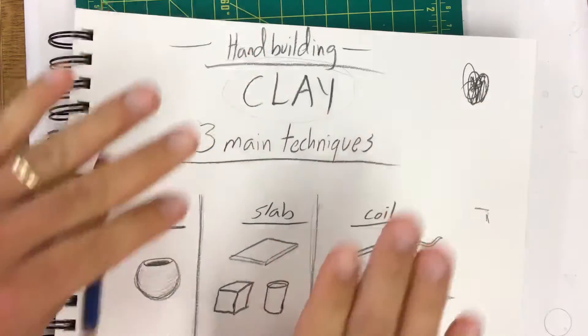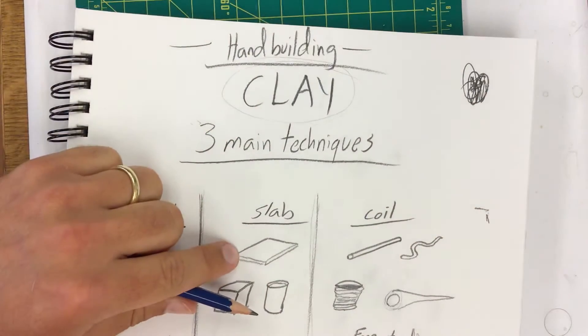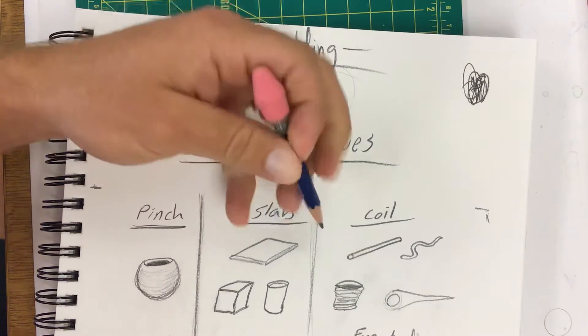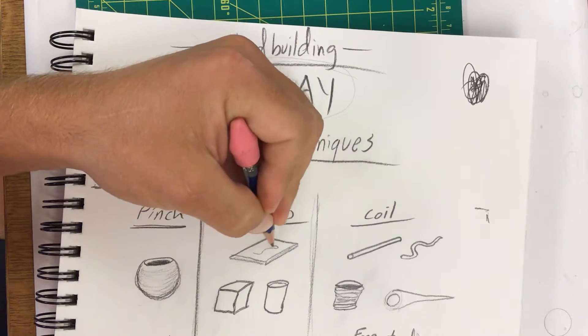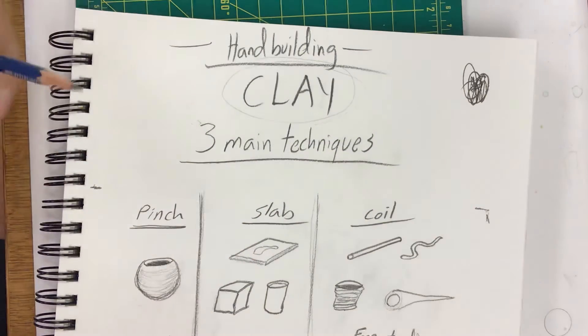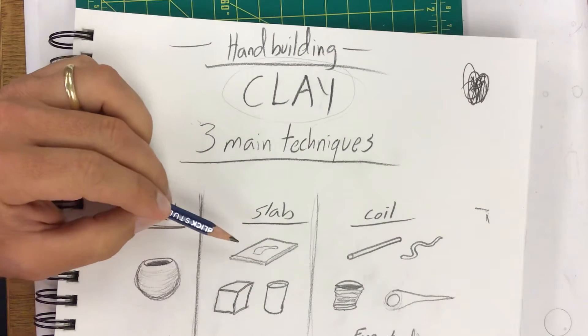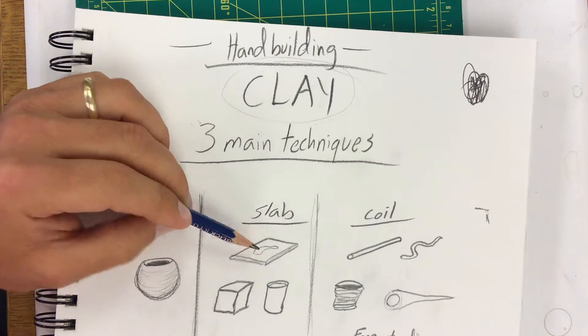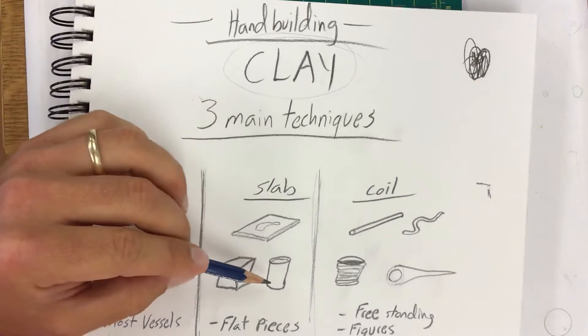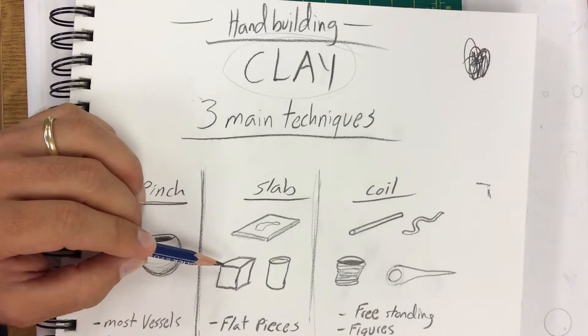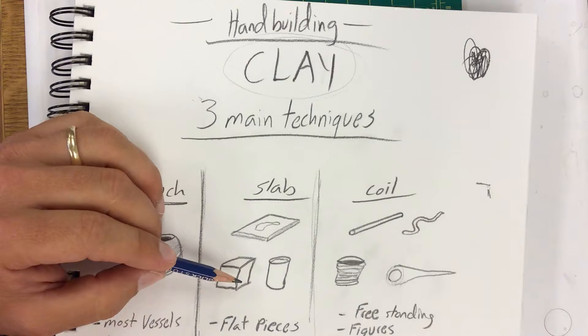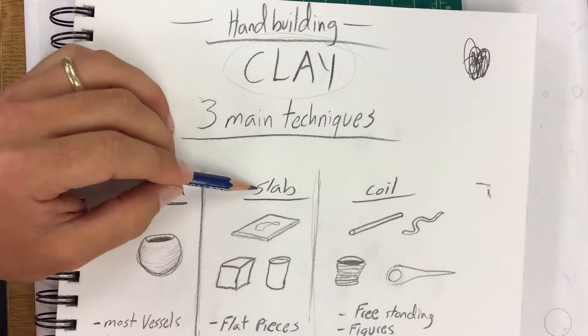Slabs we will actually take and roll out flat sheets of clay, and then we will take these flat sheets of clay and you can draw your design onto them and then cut it out. You can also use this slab as your base for anything low relief, but whatever shapes you cut out then can be constructed into forms like cylinders or boxes. So if you need things with flat walls, not really any curves but flat walls, then slab is the way to go.